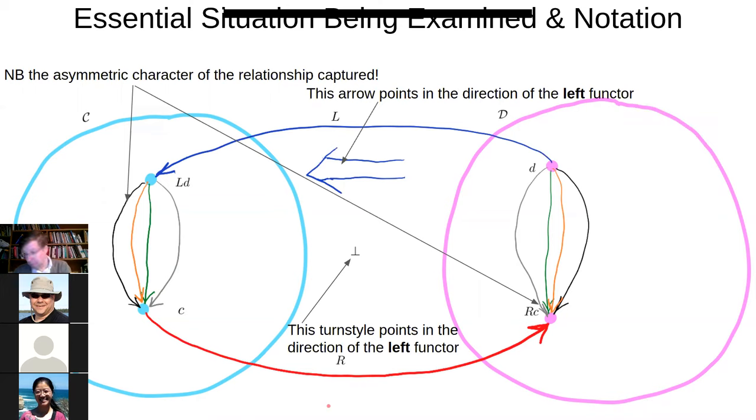So a functor maps objects to objects and morphisms to morphisms, right? And it applies to the whole category. Correct me if I'm wrong, I'm just trying to summarize my understanding of it. So R, for example, should also map each of those morphisms in C to something in D. And it should also map LD to something. That's correct, in D. That is right.